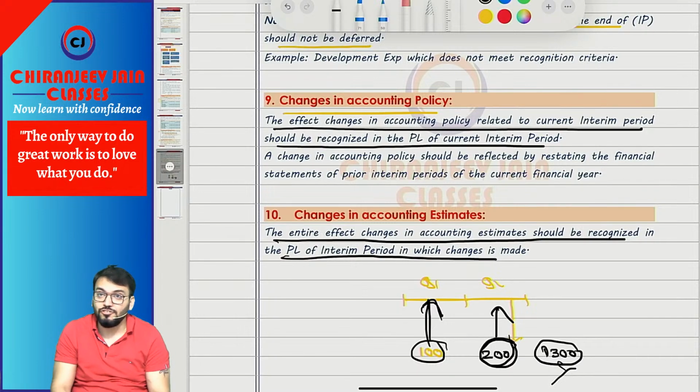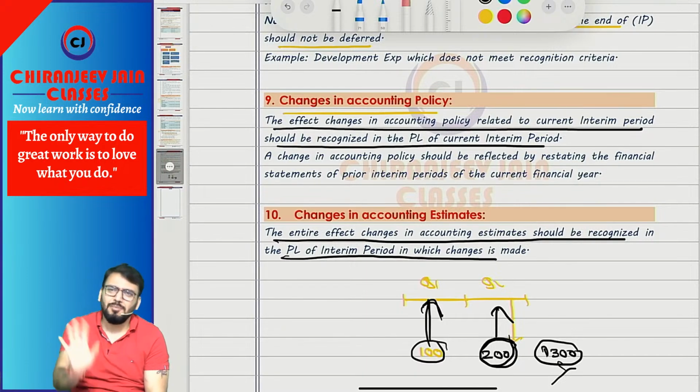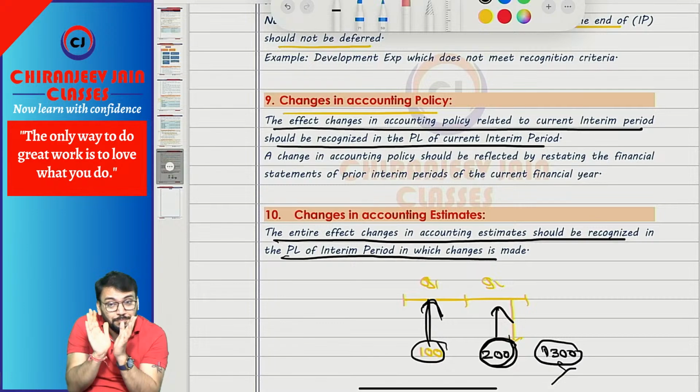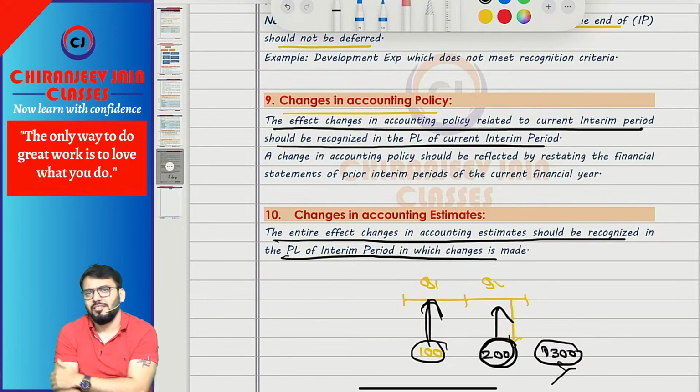AS 25 they will not change. AS 24 they will not. They will change the numbers and company name. AS 19 they will not change much. So 4 or 5 questions are there, and the question will revolve around that. So it means concentrate on the question book, question bank. If you can do that much, ho gaya na.